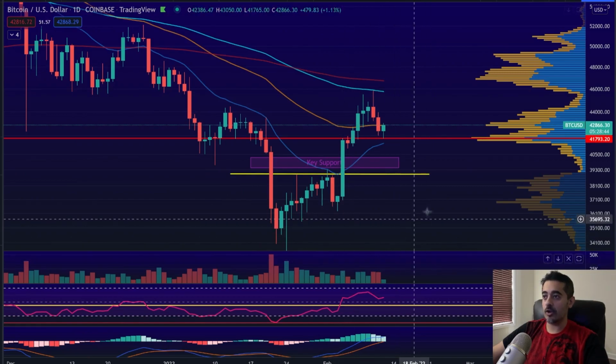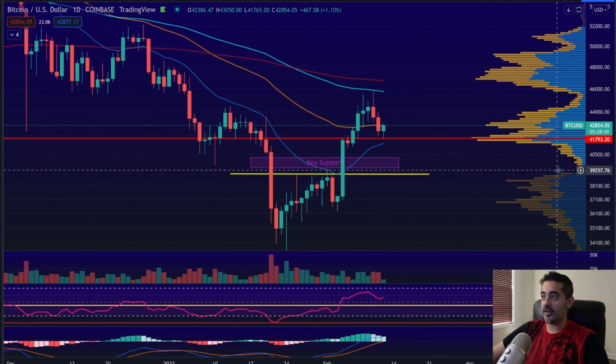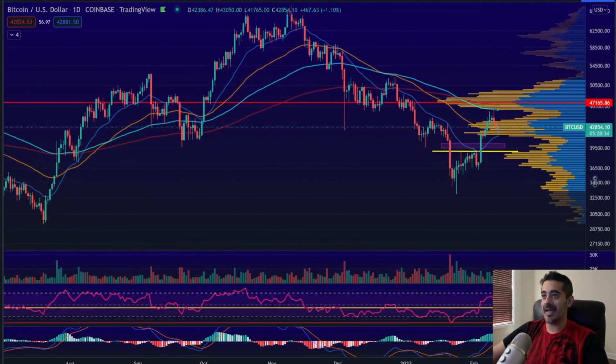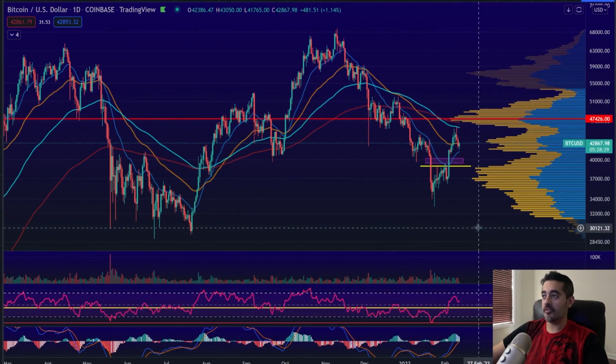If you look at this on a longer time frame, what you see here on the right is the VPVR. This is the volume profile visible range. It tells you the amount of volume at certain prices in the visible range. So what we want to do is zoom out a bit to include a larger visible range. Now we see more volume for that visible range.